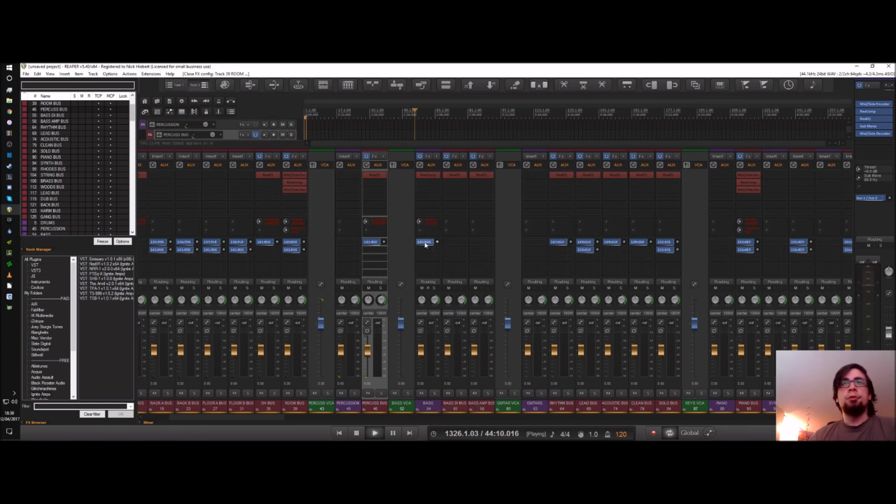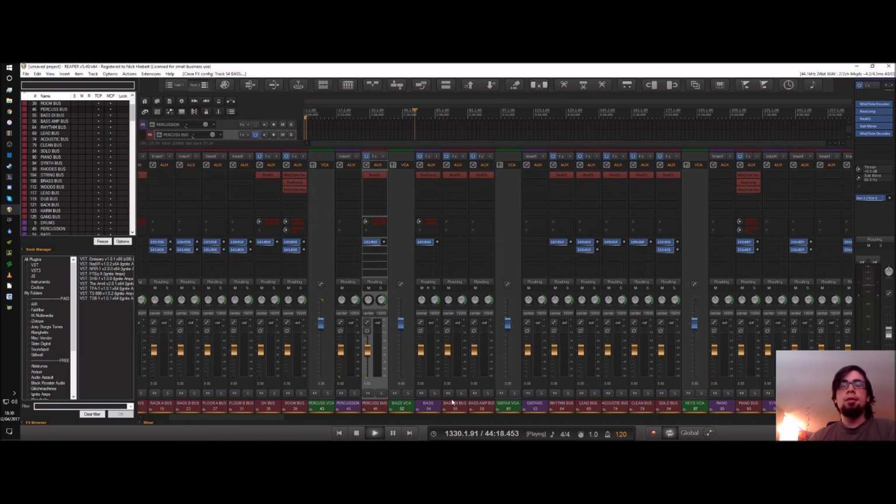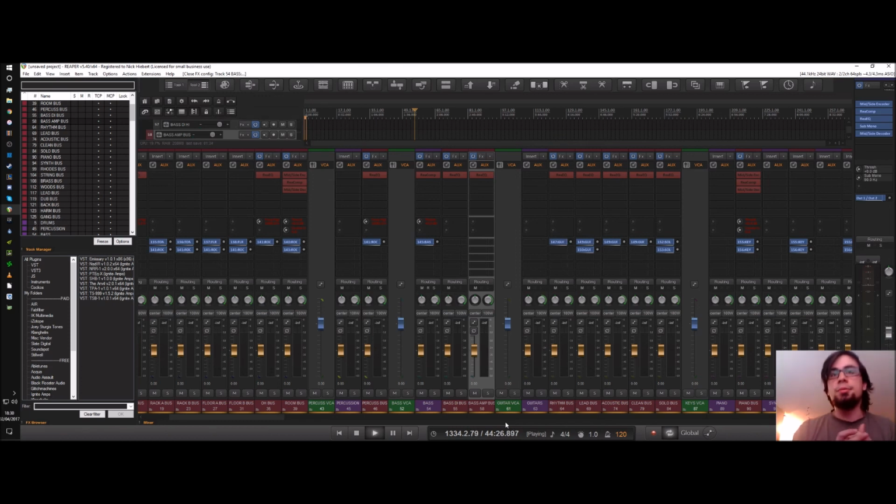Bass track, I went over the bass track and the kick ducking and the routing for recomp. I have a bass DI bus and a bass amp bus because sometimes you want both. Sometimes you choose just the DI track, sometimes just the amp tracks, but sometimes I mix and match them.